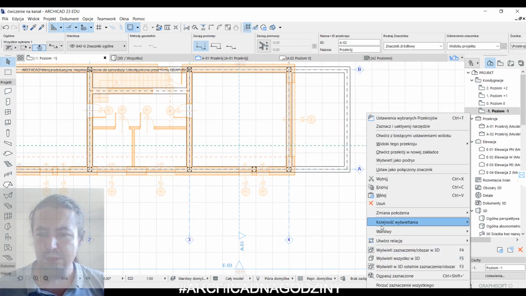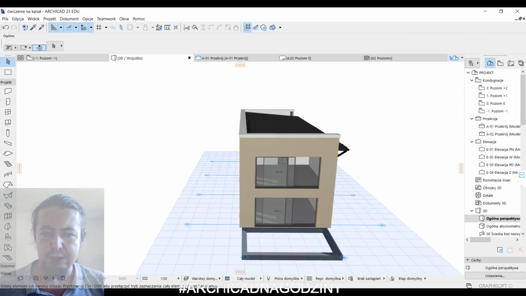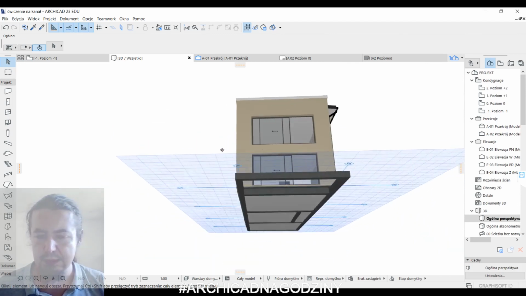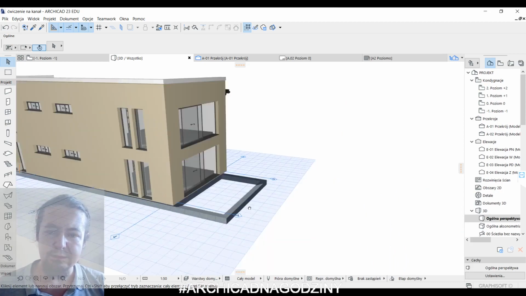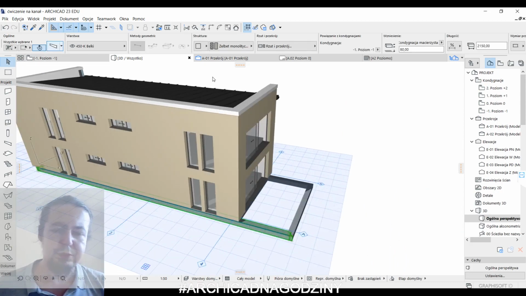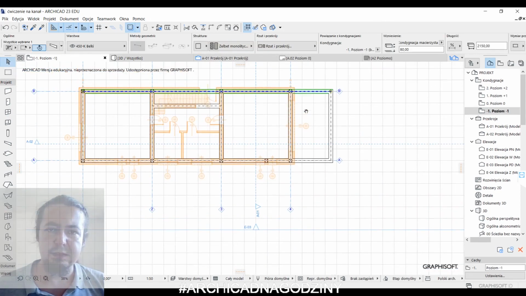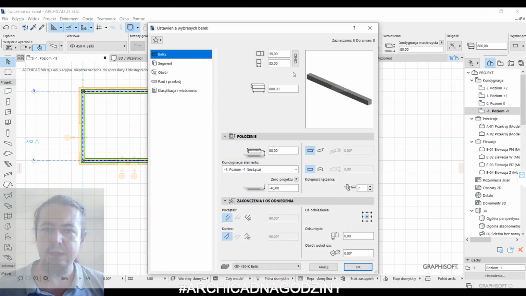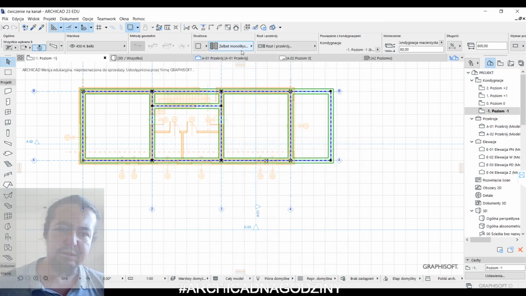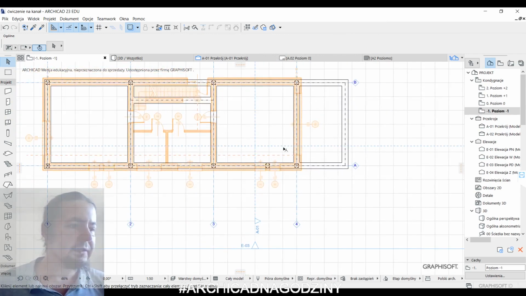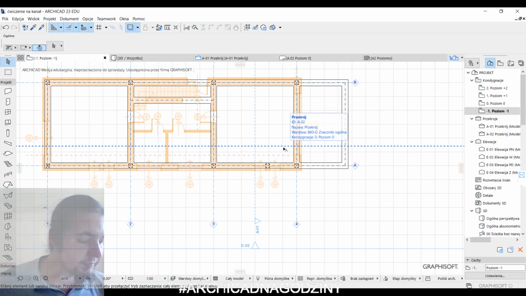And now we'll look at it. It looks like that. It's not bad. It's really not bad. If we would use bigger beams, because I think this one will be too short for this task. I think 45 will be enough. 45. Okay, so that's the first thing we have done on our sketch.